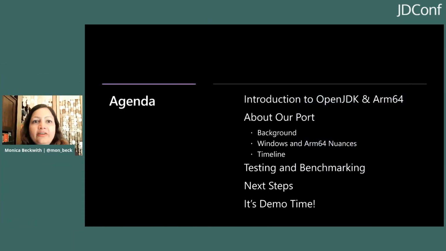Here's a quick agenda. I will introduce OpenJDK and ARM64. I'll talk about our port, provide a little bit of background, and then timelines and some nuances that we picked up along the way. I'll talk about how for such big development efforts, there needs to be a strong backbone of testing and benchmarking and CI, so I'll quickly cover those. I'll talk about the next steps, and then as time permits, I'll quickly run through a demo.